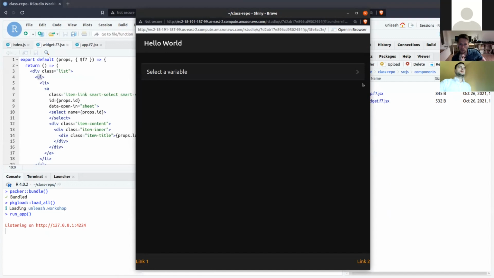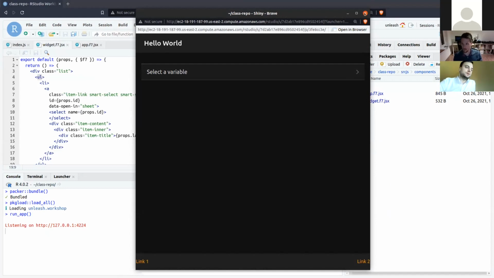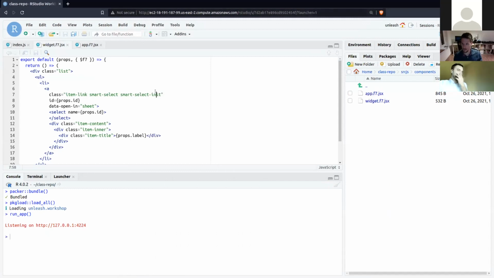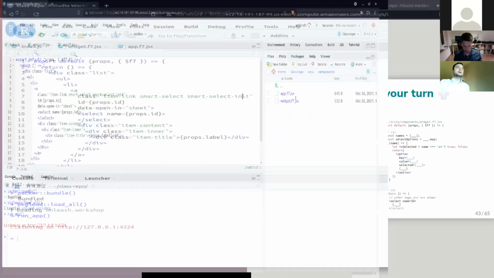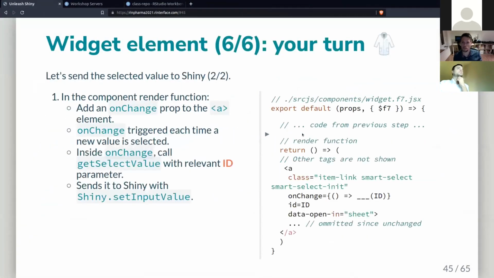Hey, we can select a variable, but there's currently no variable to select from. And that is, correct me if I'm wrong, David, but I think that is the sheet, and that's why we needed to import a sheet component. So we didn't put the variables in there to select. So that's what we have. We have a select input technically. We could leave it at that, but we're not going to.